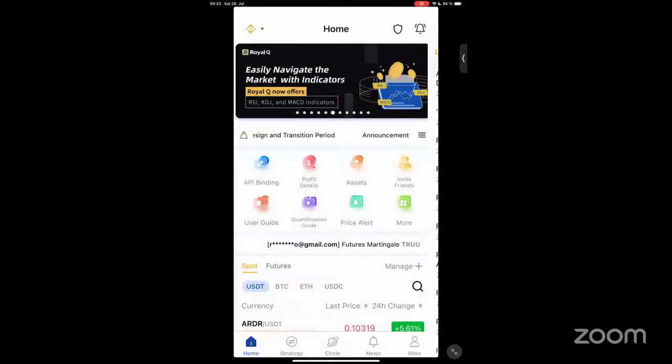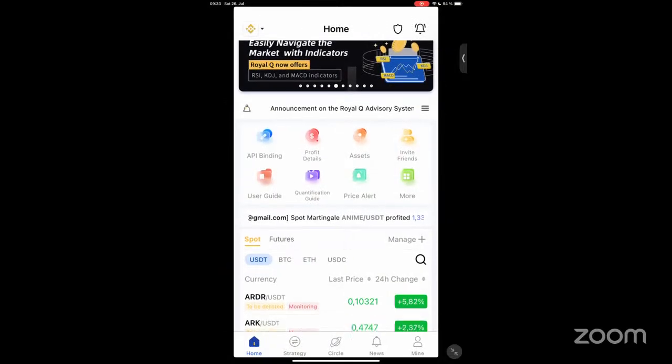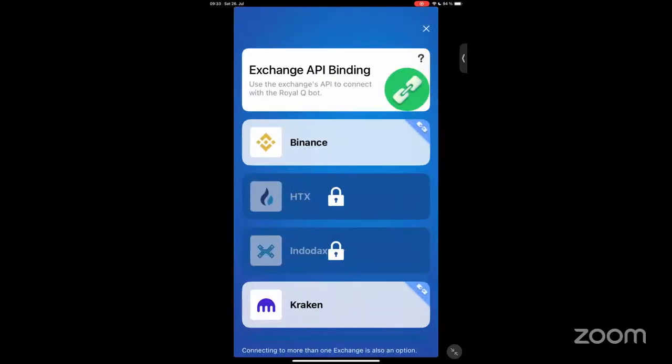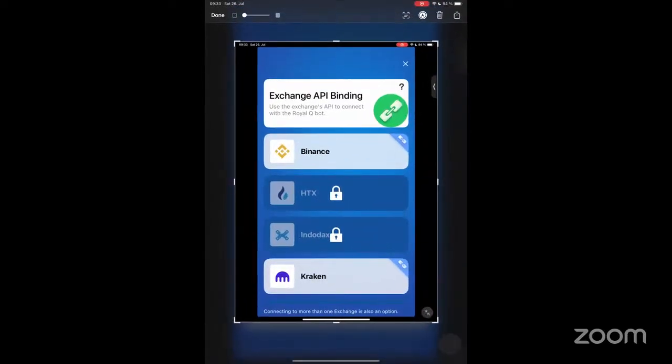All right, let us move out of the announcement tab and go to API binding. What does the word API stand for? Application Programming Interface. What does it do? It helps you to connect the Royalq robot to your exchange. So this is your Royalq robot. This is your crypto exchange.